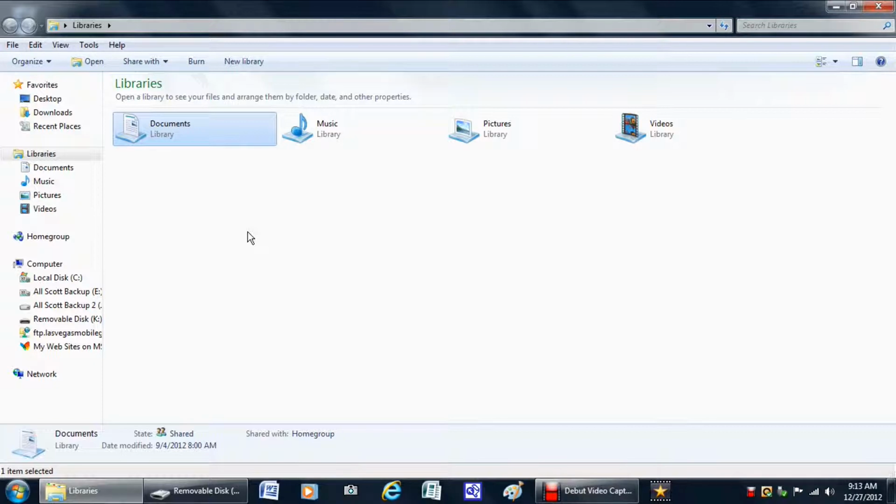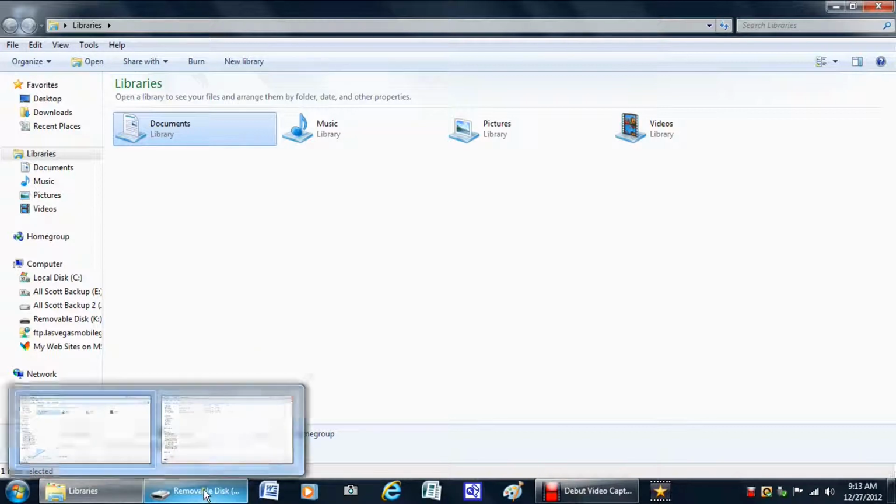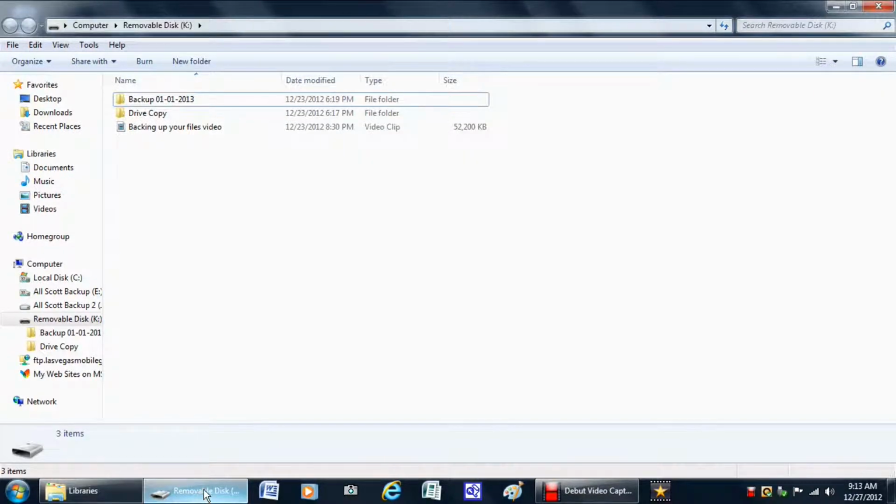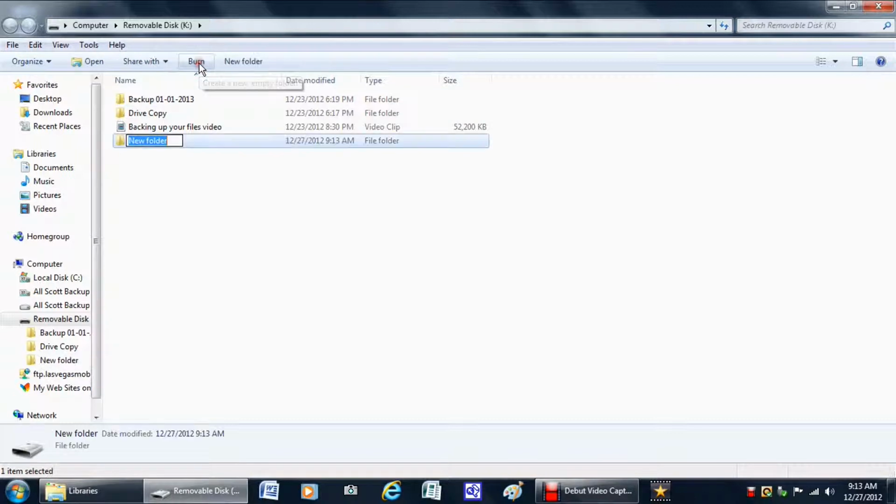Now go to the other window that shows your flash drive information here. Now you'll notice this shows a backup of 1/1/2013. I just kind of named it that so that we could find it easily. So let's create a folder on your flash drive, and how you do that, if you go to the top and you select new folder, it puts a new folder here and it's all ready to name it.